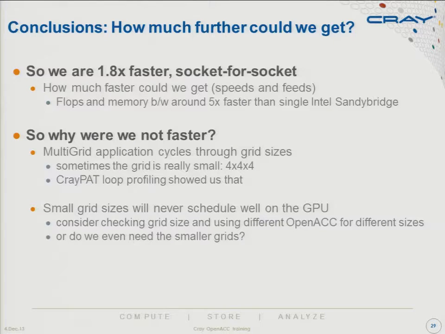Some people will say it doesn't beat it by enough to actually justify doing this port. But multigrid is, as I say, not an optimal algorithm for running on the GPU. The algorithm is only there because using multigrid is supposed to increase the convergence rate of your iterations. But if it doesn't increase it, it's only a performance enhancing algorithm. There's nothing fundamental about it. So we should really change the algorithm.